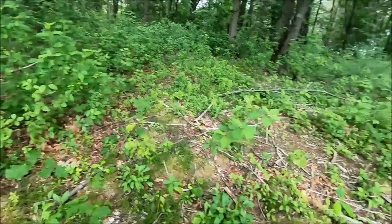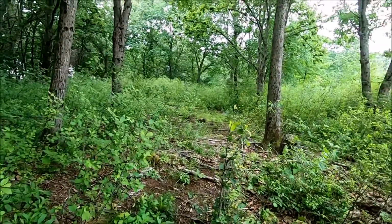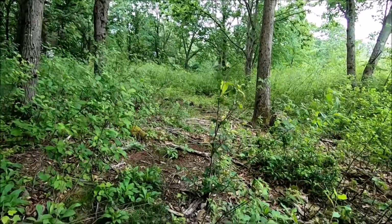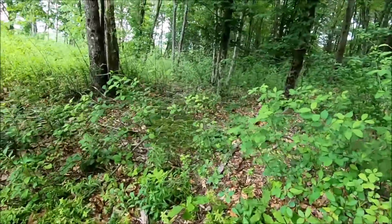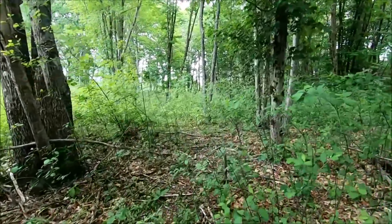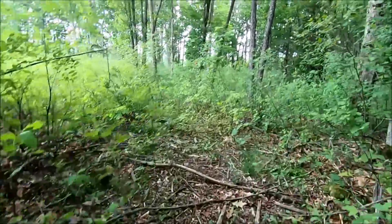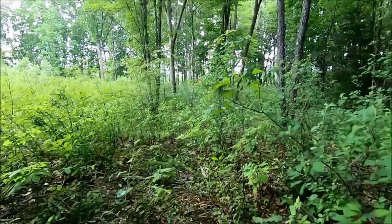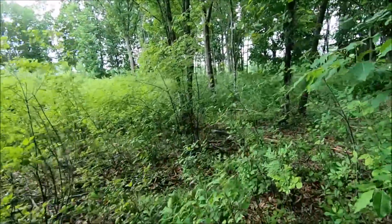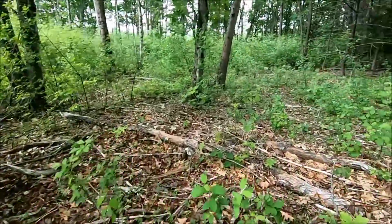Show you where we are. Right there is where my turkey holes were, and down there is the rock and the path come from. But we're going this way. Every year this trip gets tougher and tougher because it's getting more grown in. Three years ago, this was practically clear all the way over here.